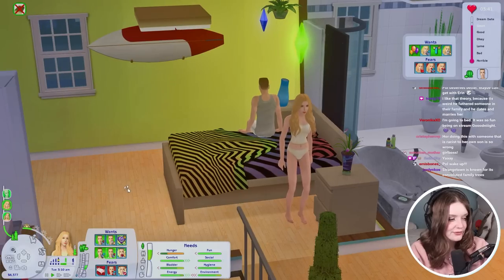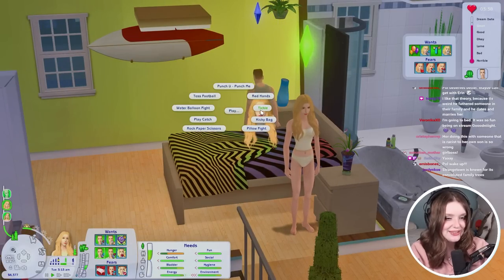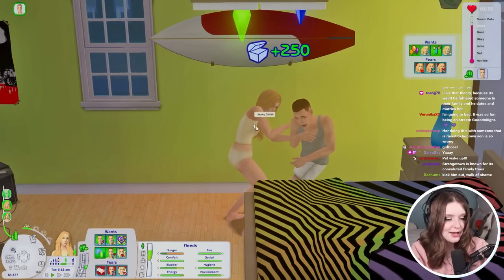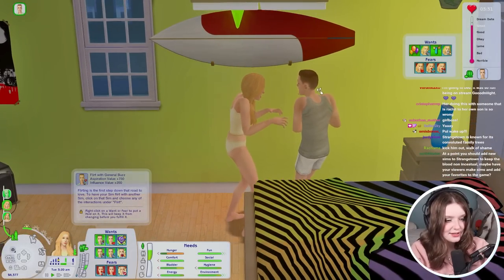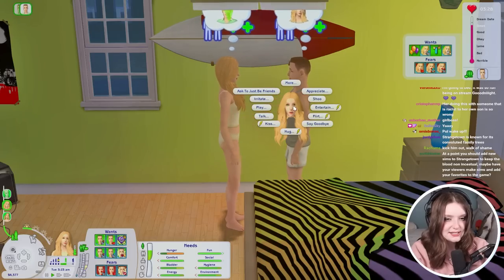Turnichana is known for its convoluted family trees. Yeah, I get the gist of that. I do, I feel it. Kick him out, walk of shame. She wants to keep kissing him and stuff like that, so we can give a kiss.